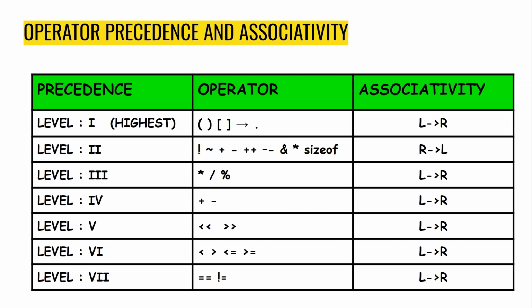So if you can see here, we have parenthesis for grouping, array subscript operator, and member access operators, which are at the highest level of precedence. Comma will have the lowest level of precedence. The associativity for each operator is also given, whether we have to evaluate from left to right or from right to left. So for arithmetic expression evaluation, this operator precedence and associativity rule is followed.